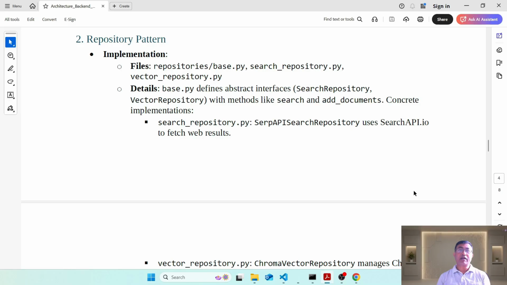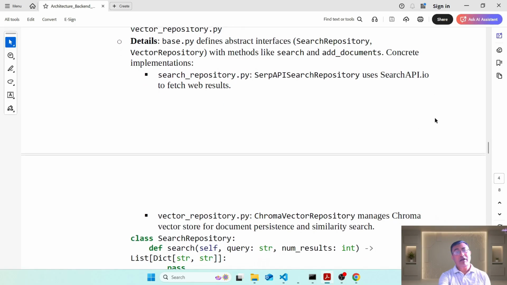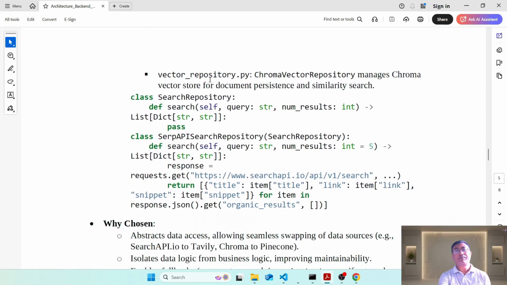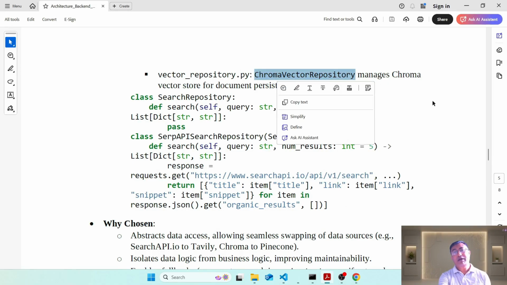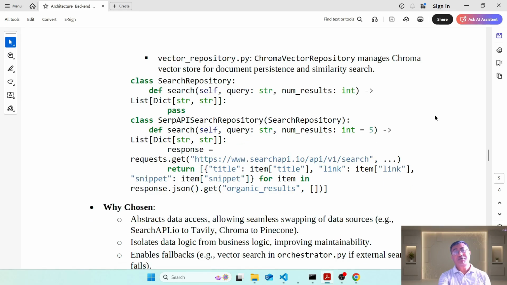Concrete implementations are done in search repository, which uses the Search API, and in vector repository we are using Chroma vector repositories for managing vector stores for document persistence and similarity searches.